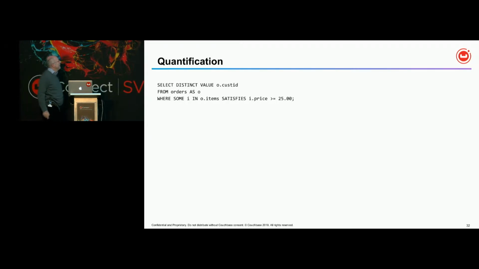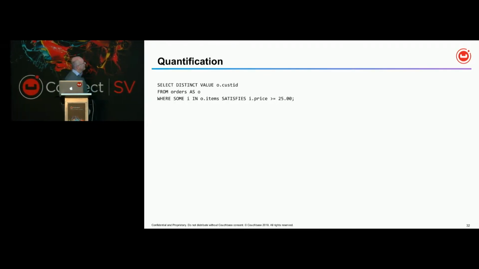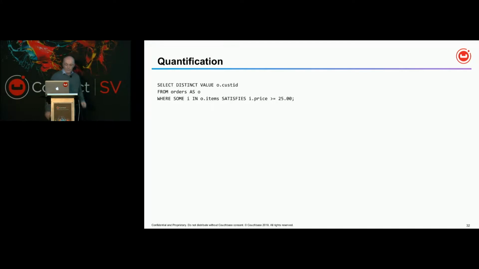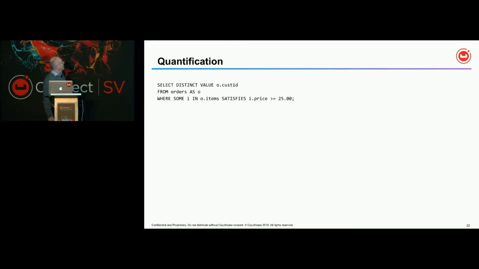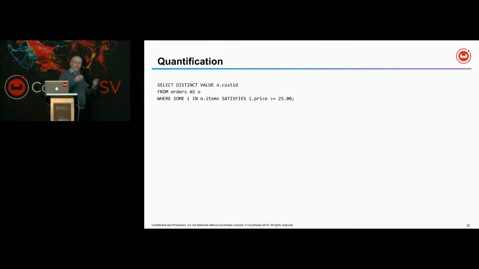Okay, then on quantification. If you deal with these nested structures, with nested arrays, you sometimes want to find out if something is true for the whole set of values that you have. And you know that in mathematics you have universal quantification and existential quantification, and in this case it's kind of the same thing.